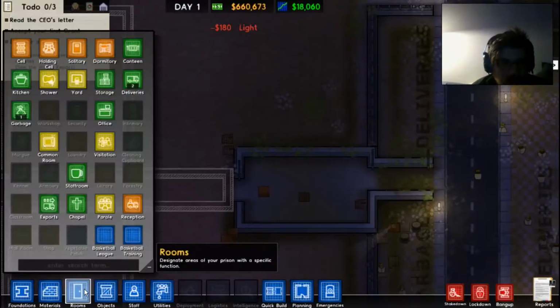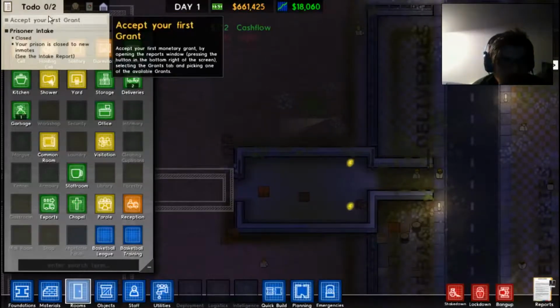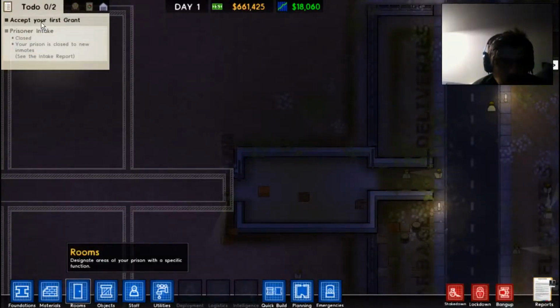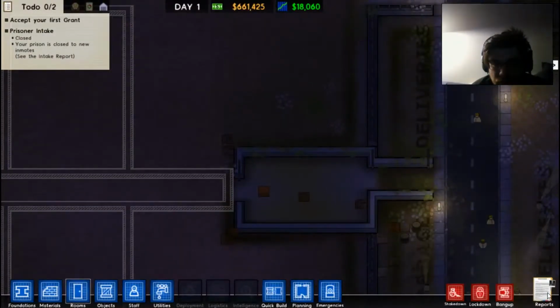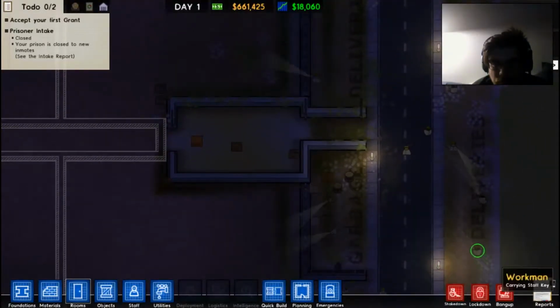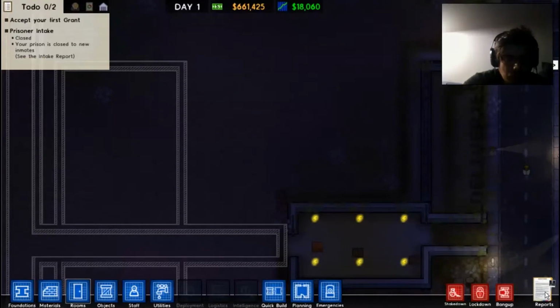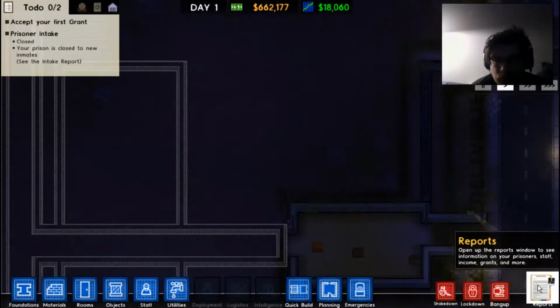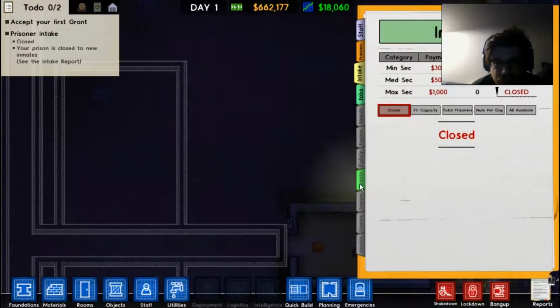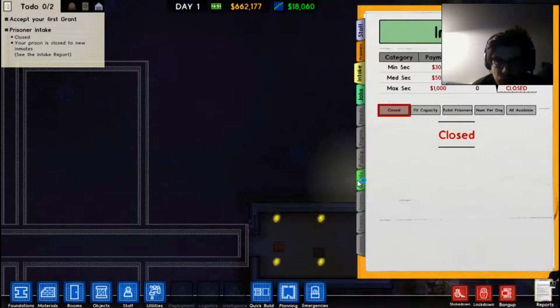That's done, that's good. It always comes up with this letter, so just delete that. We'll accept our first grant for letters. Okay, so I need to go to reports. Right, there we go. Everything's increased now. There we go. So go to grants.